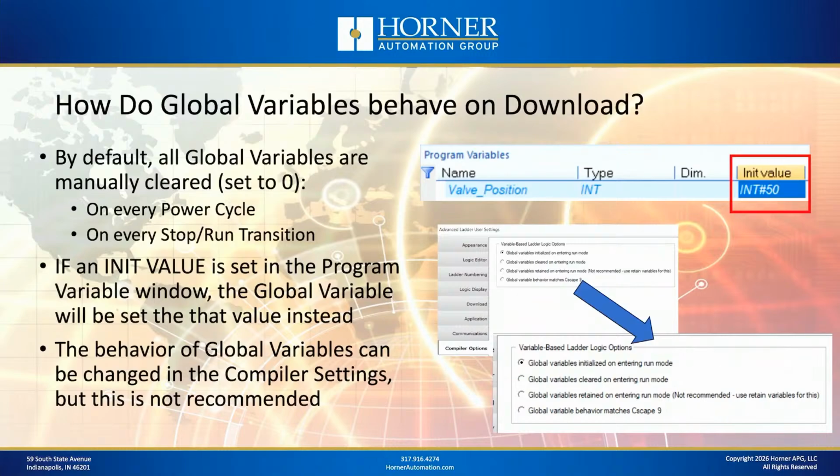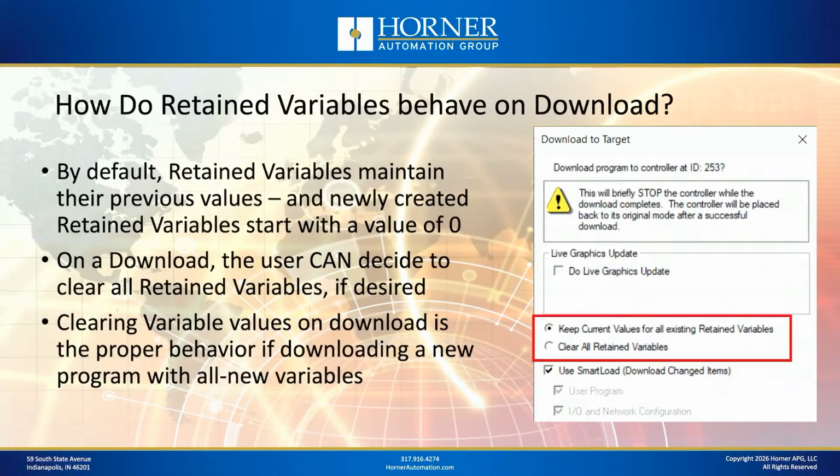And then one thing I will mention, and that is you do have the ability to change the behavior of global variables on download if you go to the settings area in Cscape, and I'll show you how to get there, but I don't recommend that you change it. Keep it the way the defaults are. It's much simpler. In the rare case you do have to change it, I'll show you where you can find that option.